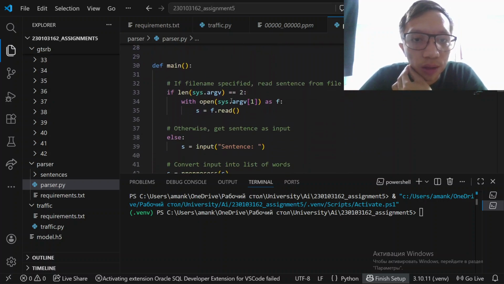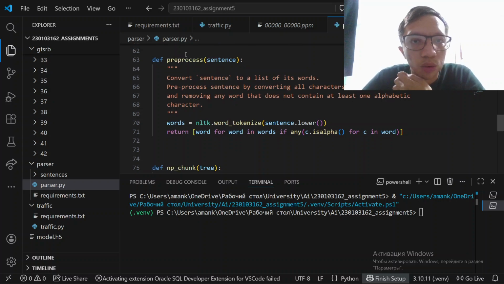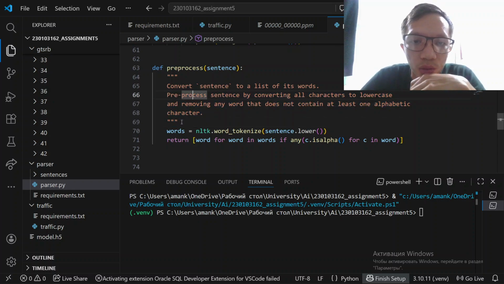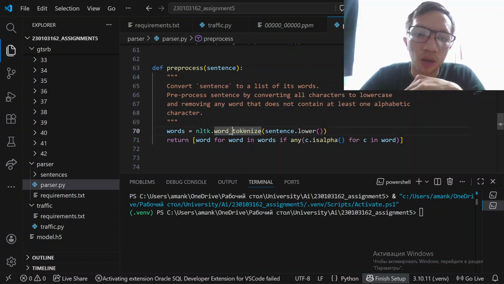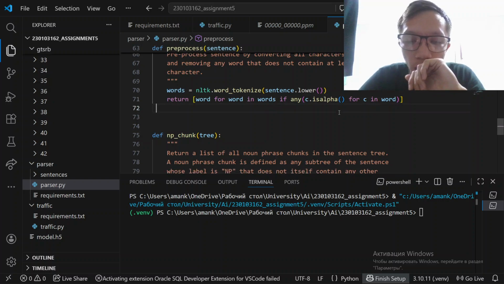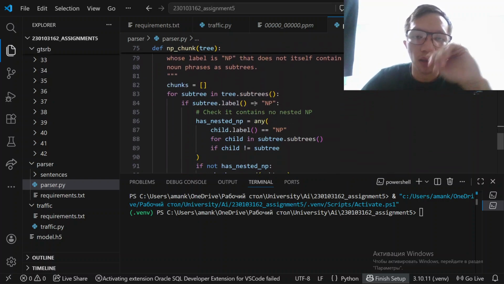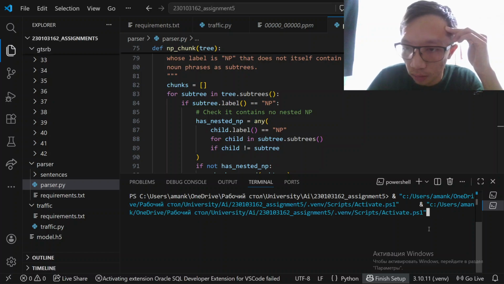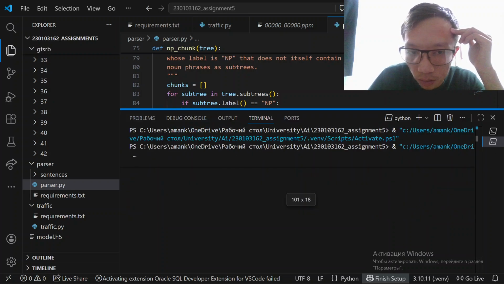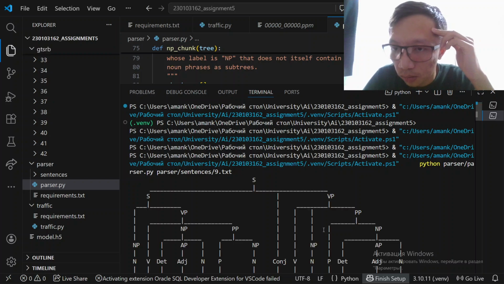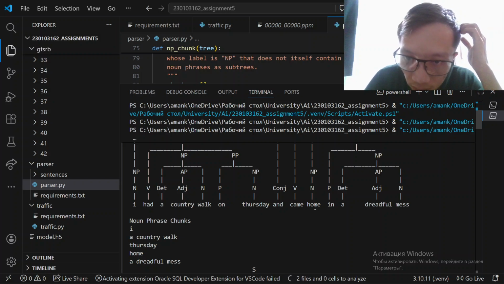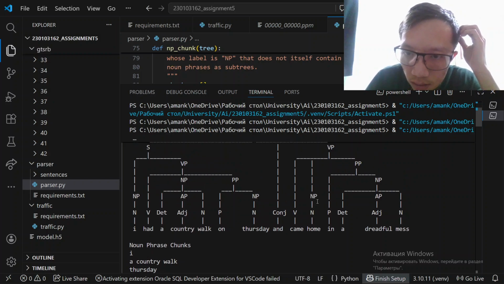Here's our grammar main. Here we have the preprocess sentence. We use the NLTK word tokenizer for each word, and NP chunk is like a subtree here. If you run it, for example, one sentence: I had a country walk on Thursday and came home in a dreadful mess.